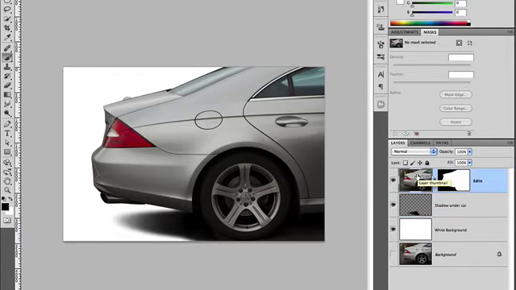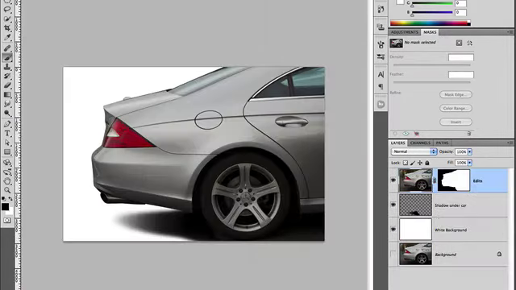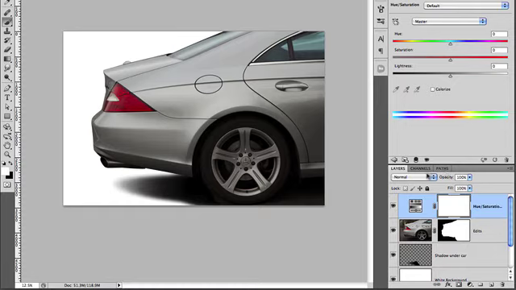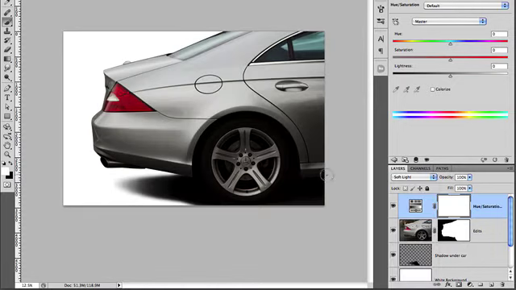So now we can get into the actual color correction and tweaking the contrast of the image and making it look a bit punchy. Like in this example here, you can see it just looks hot. All right. So first thing I'm going to do is create a new hue and saturation adjustment layer. I'm just going to change the blending mode there to soft light, and that will just punch out the contrast of the image a bit there as well.